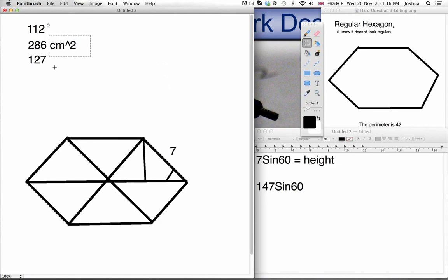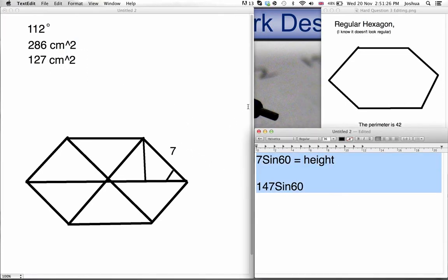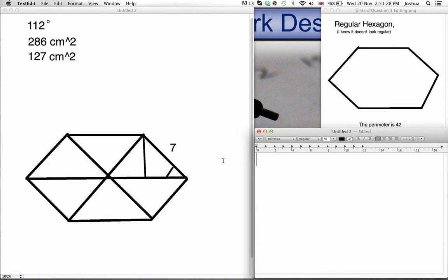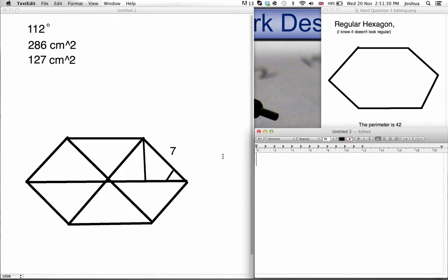So guys, these are your answers. You should have got them. If you didn't, you got something wrong going on. Yes, so there you go, guys. I just taught you how to solve 3 of the toughest questions on the math paper. I hope you understood it.